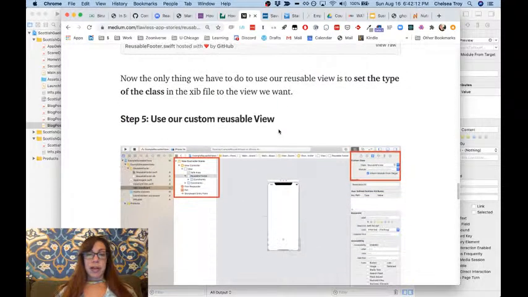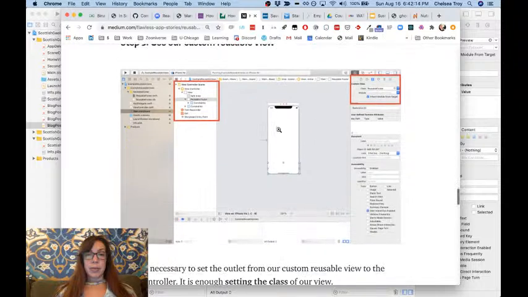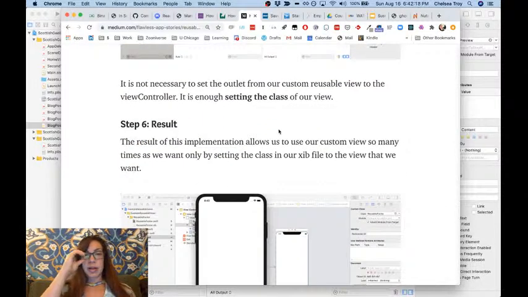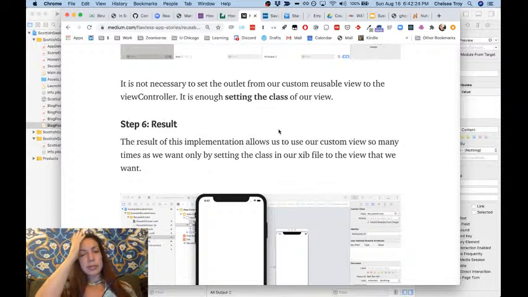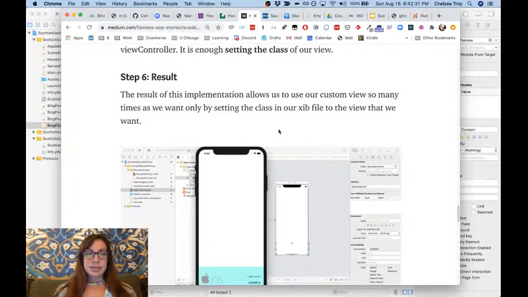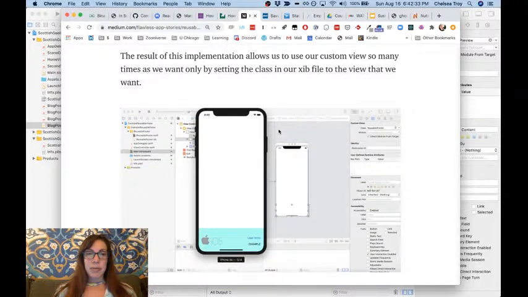Set the type of the class on the zip file to the view that we want. Well, we tried that. It's not necessary to set the outlet from our custom reusable view to the view controller. Oh, I see what it's saying. It doesn't want you to make outlets from the custom views to the view controller. Just reference it from the view.